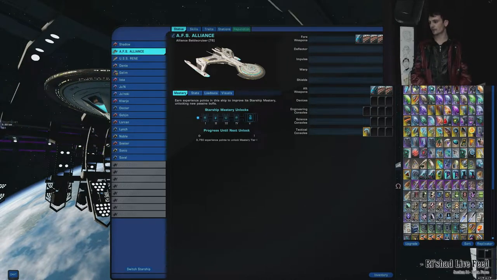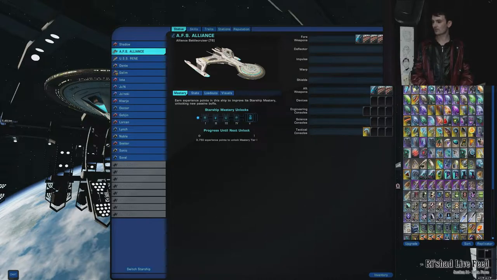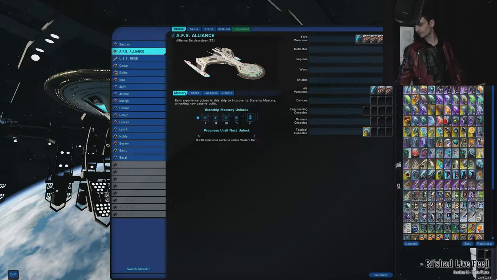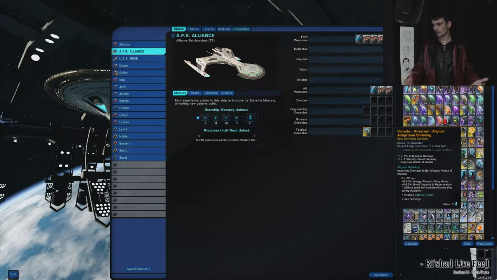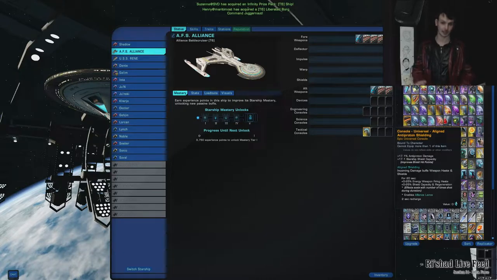Typical deflector, impulse, warp, and shields. We've got nothing special there. Why would we? But we have got something specifically special in the lines of her console, currently sitting under the tactical console. So, the console universal, aligned anti-proton shielding is an amazing console, specifically for anyone who is a tank.